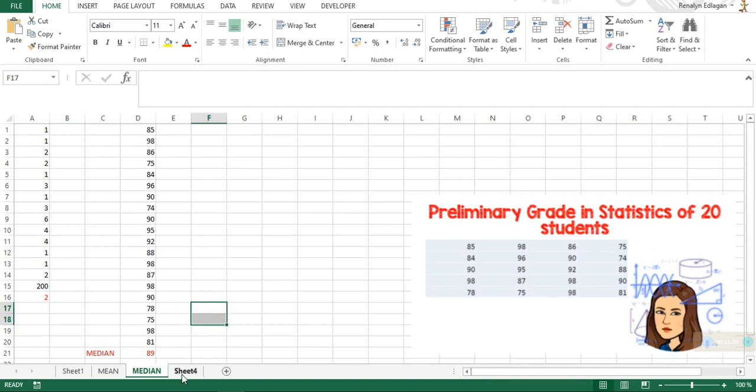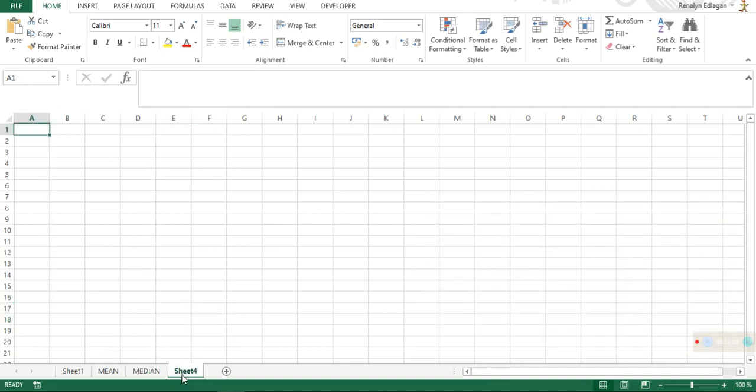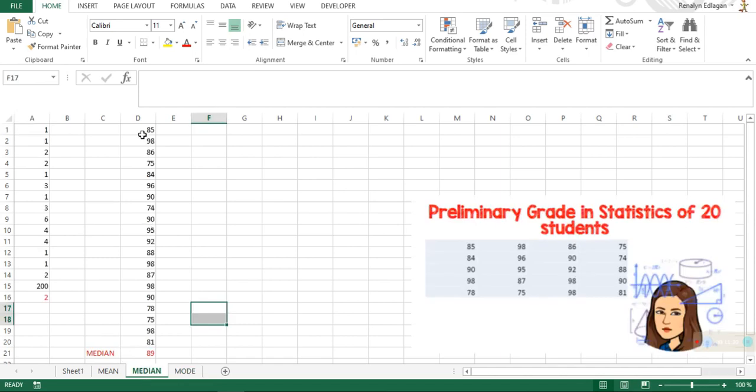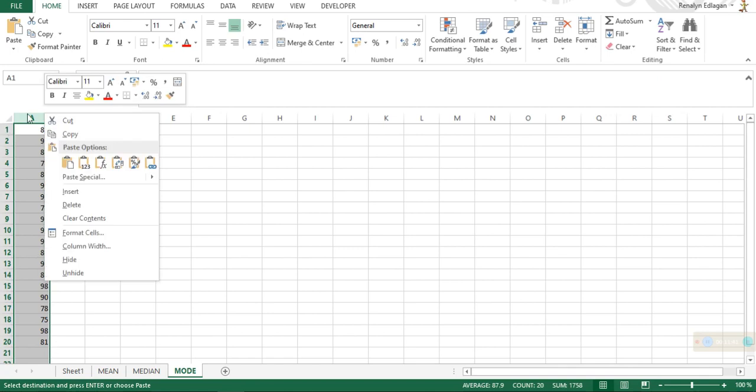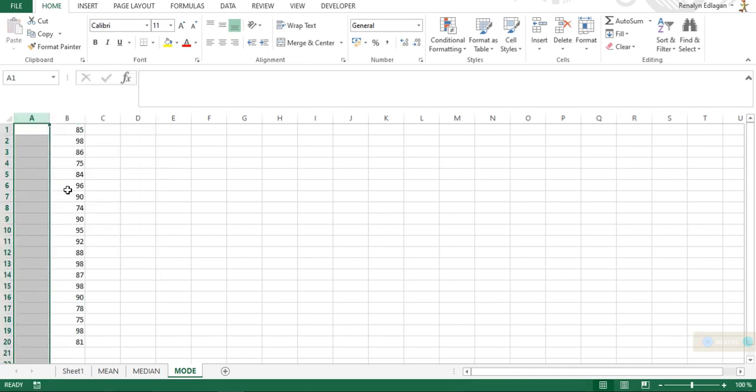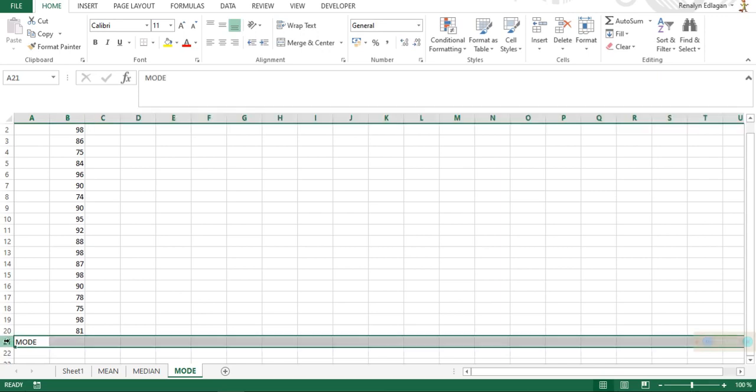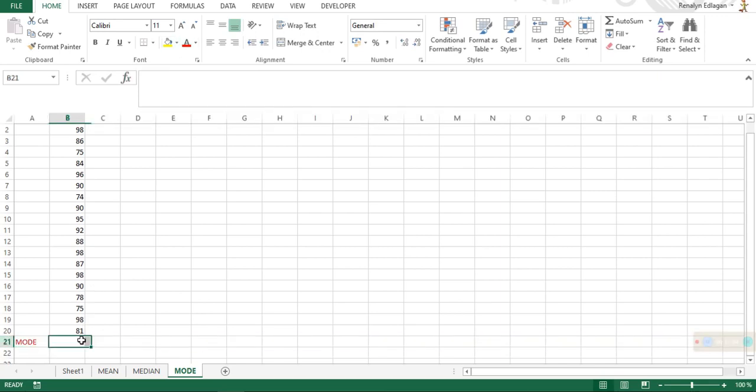Now, let's go to another measure of central tendency. We have the mode. Pangalanan natin tong sheet na to ng mode. Gamitin natin yung same na observation from here. Parang ito rin yung ginamit natin dun sa PowerPoint dun sa video. Lagay ko lang dito yung label na mode. So, ito ay para sa row ng mode. Hindi ko to ginawa kanina dun sa mean. Optional naman to.